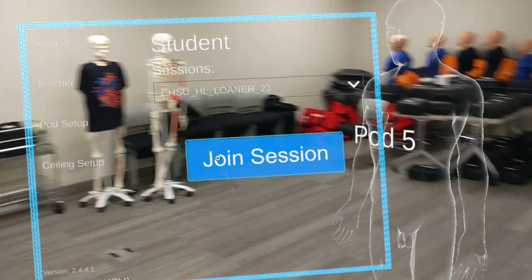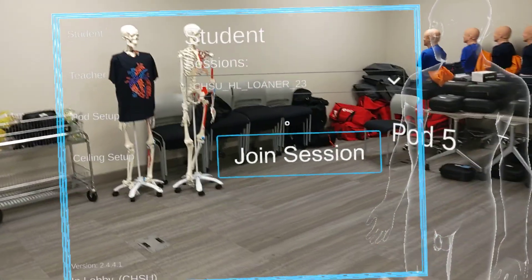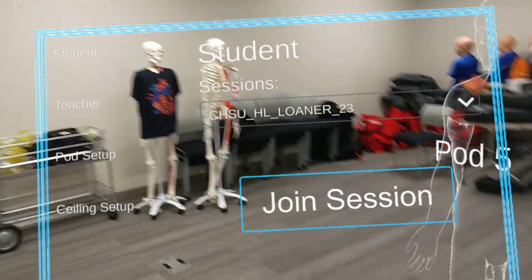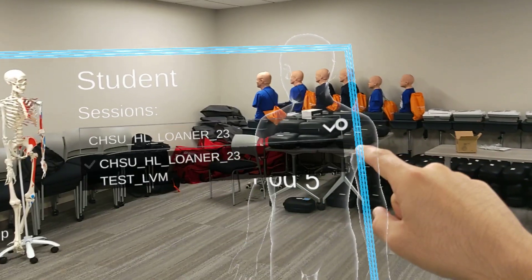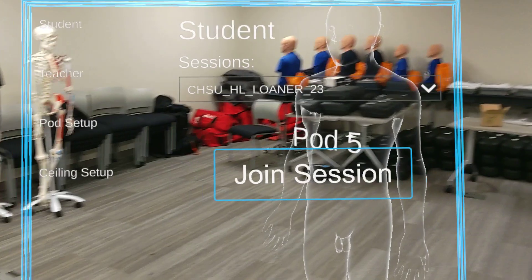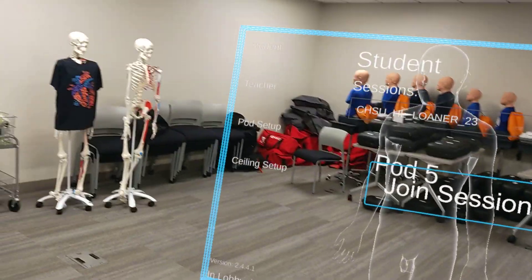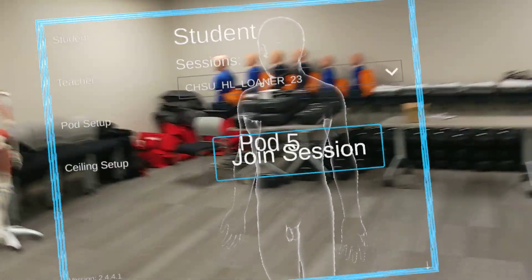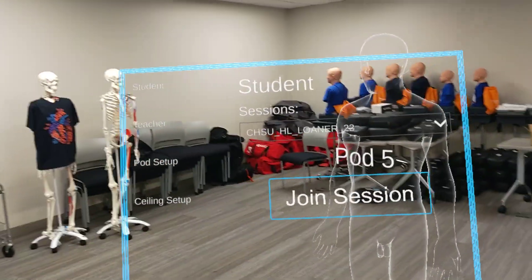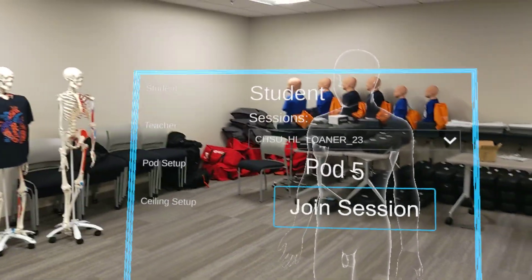Be careful — the menu is very sensitive. Sometimes if you're pressing it, it'll accidentally have you join the session. This downward arrow, when you air tap or touch, lets you see who has opened sessions. When you join a session, you can start to see the slides, but you can't use any of the slideshow controls unless you take control. This is mostly for joining the ILS lab session or joining an already open session from a classmate.